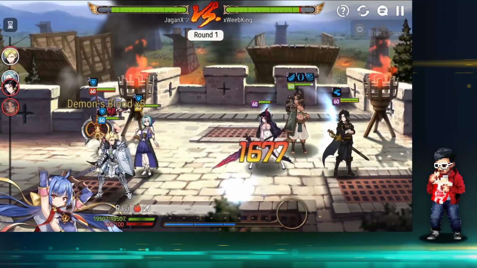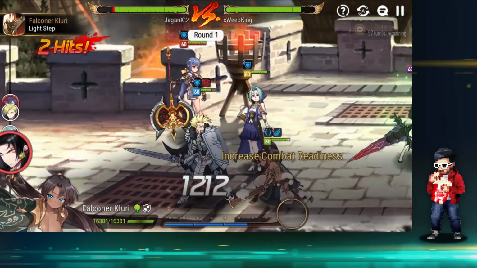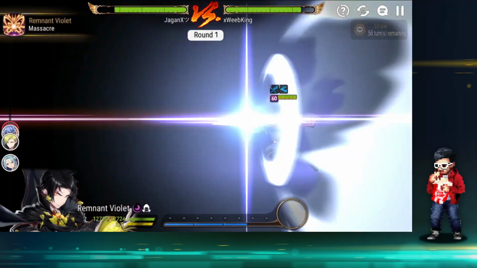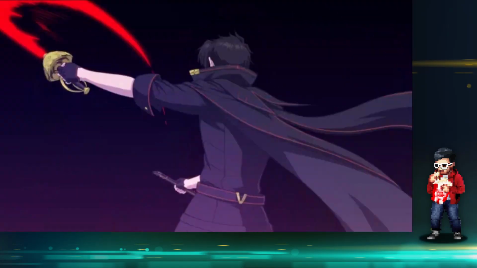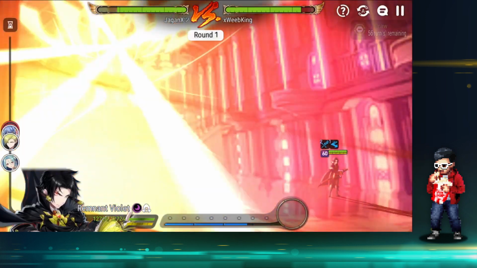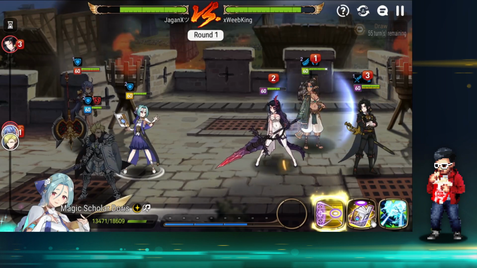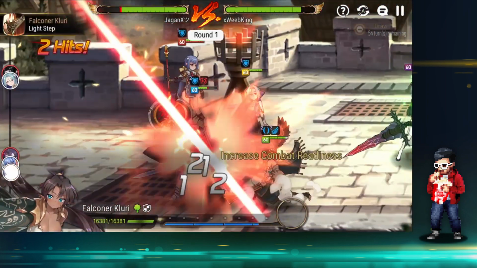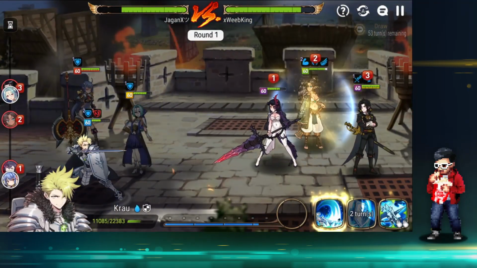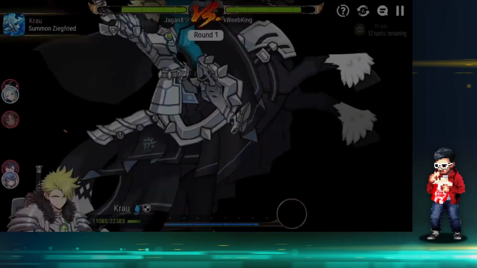He's not necessarily needed, only to bait away the Cleary, because I wasn't sure if the Cleary would be able to debuff my Doris. I didn't want to risk that, obviously, with a Death Break and unable to heal. It would be a bit risky. So we waited so long that the Remnant Violet actually got his turn back, which is a lot. Time to hesitate. Victory is right in front of us.